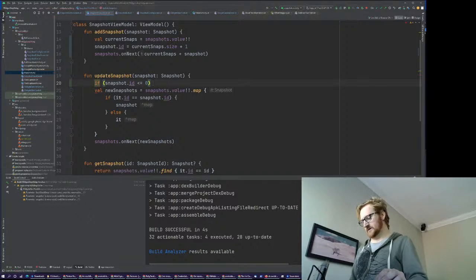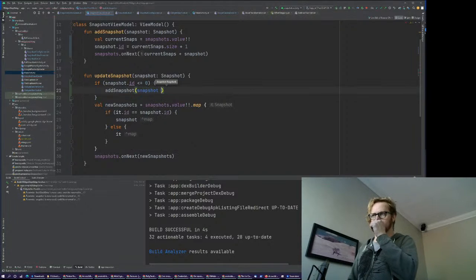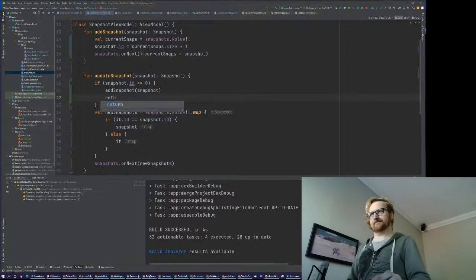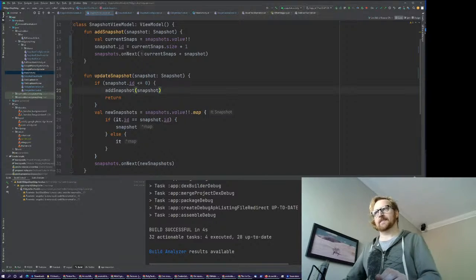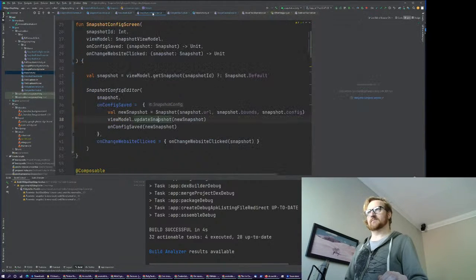We're actually going to add snapshot. Right. Okay, because if it hasn't been saved yet, then we just want to add it. So there's more upsert now. And then we will just save this, I guess.